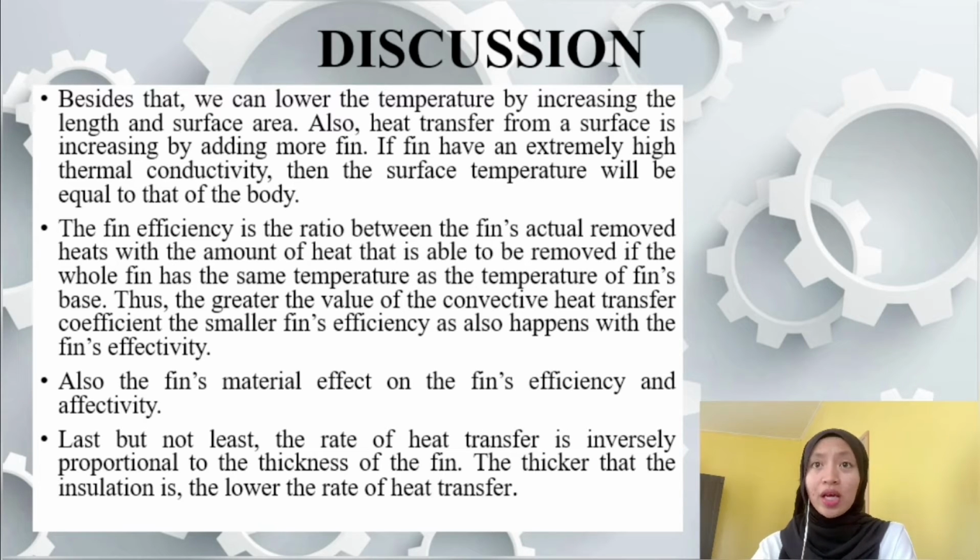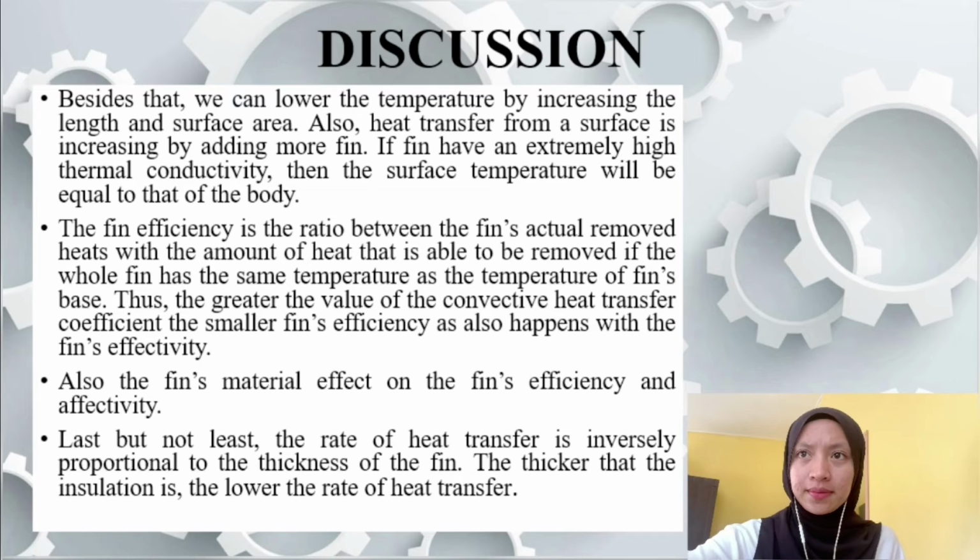Besides that, we can lower the temperature by increasing the length and surface area. Also, heat transfer from a surface is increased by adding more fins. If a fin has an extremely high thermal conductivity, then the surface temperature will be equal to that of the body. Then the fin efficiency is the ratio between the fin's actual removed heat and the amount of heat that is able to be removed if the whole fin has the same temperature as the temperature of the fin base.